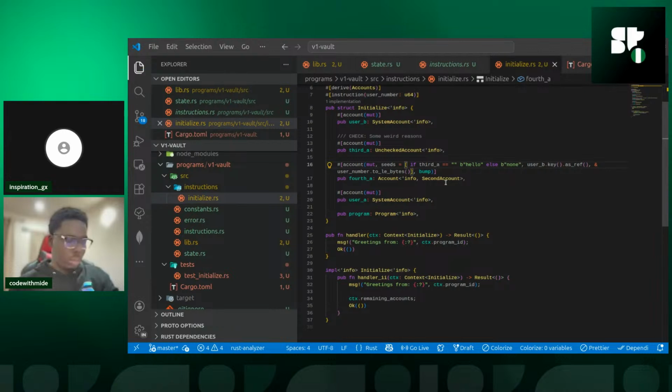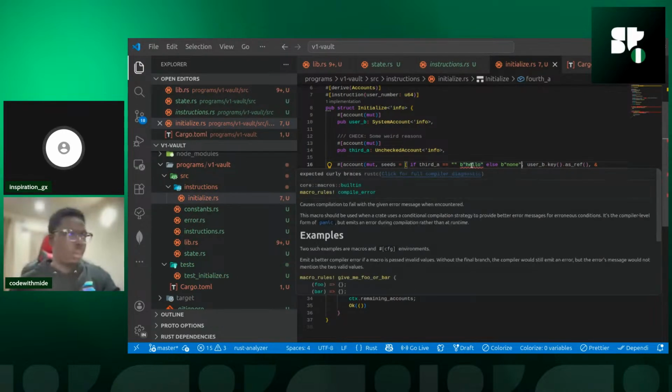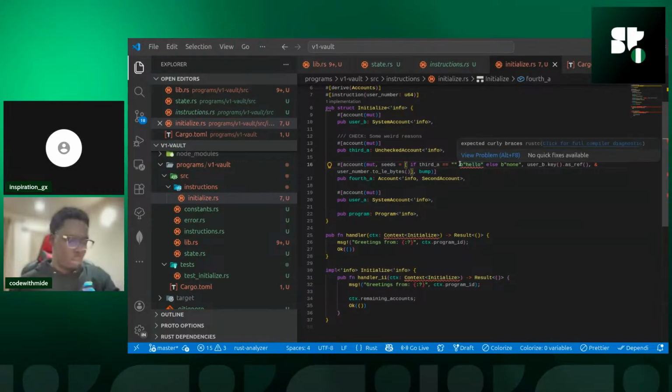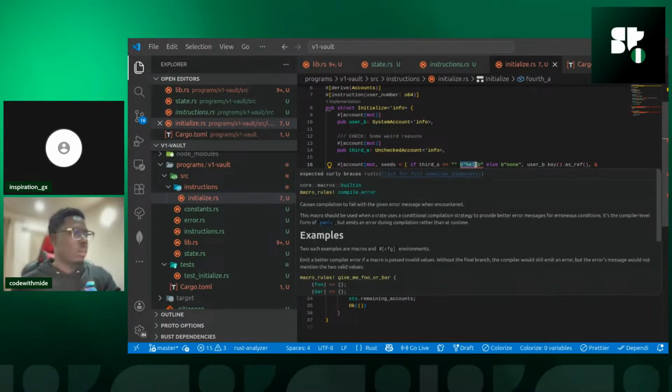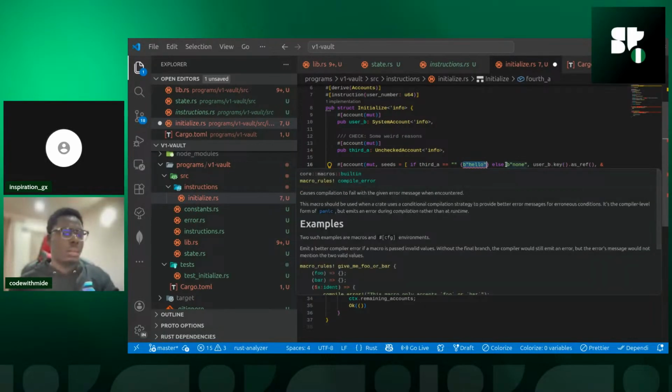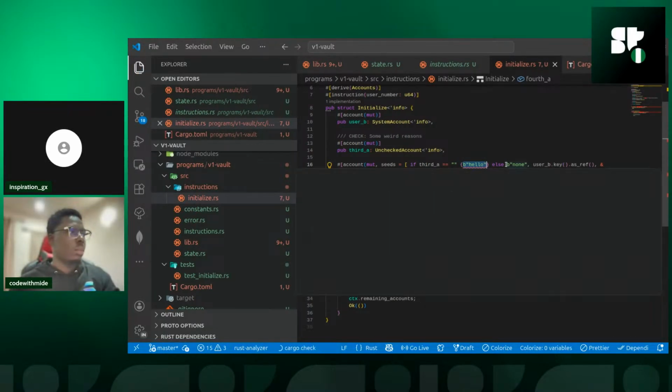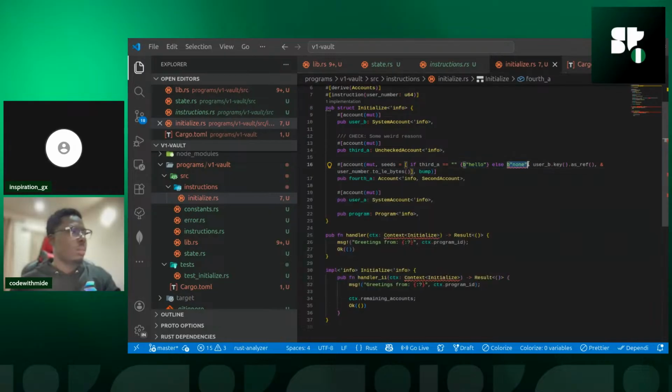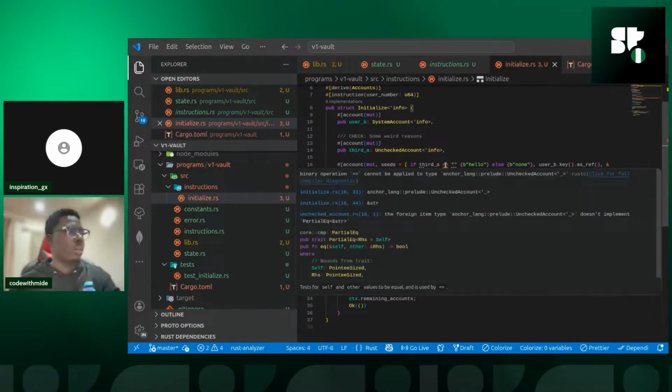She threw an error though. Okay, no error. Okay, there's an error. If dot A equals expected curly braces. If dot A equals this. Oh, sorry, my bad. Else use B none. Yeah, put it inside. I thought I was writing Python. Put inside this place. So yeah, what's this called the other?